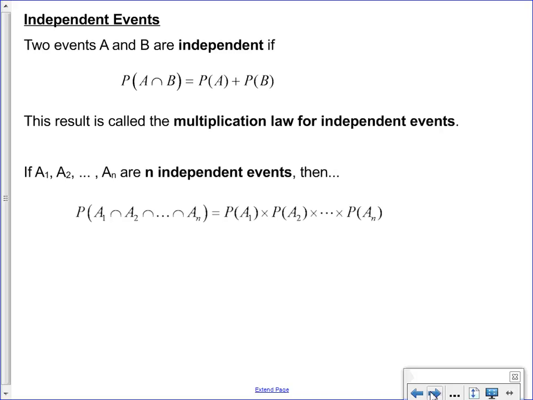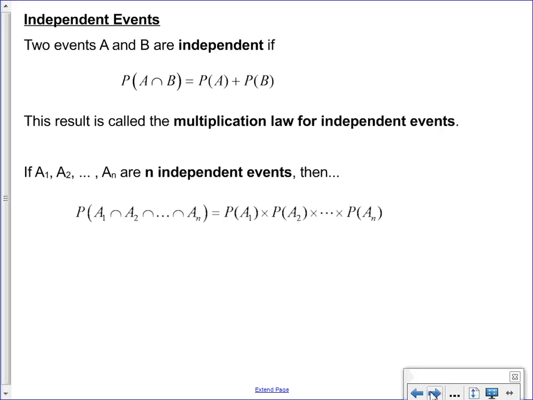All right, here we go. The card thing that we did in the back, just because we replaced it, right? So A and B, the two events, like the first card versus the second card, would have been independent. So the multiplication law for independent events is you can just multiply out all your events. If you want certain things to happen in order, you just multiply out your events.